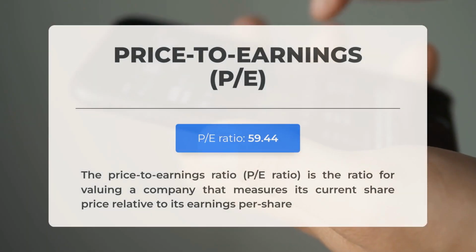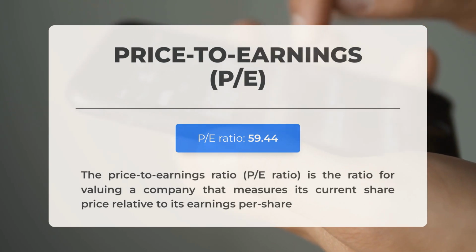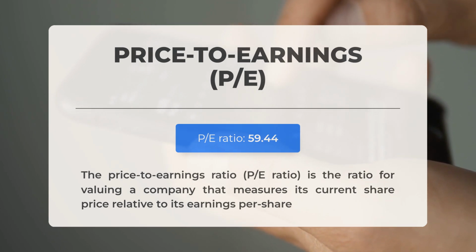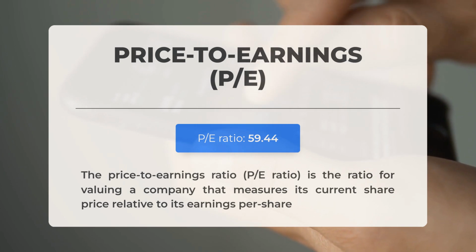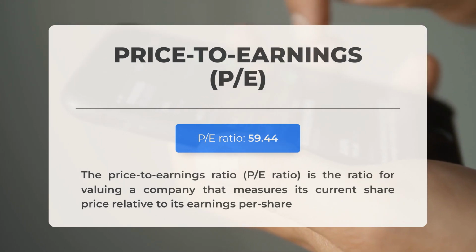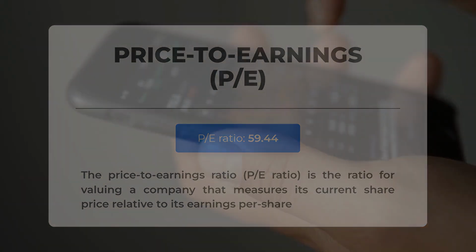Before we dive into the possible good trading levels for Eli Lilly, let's quickly cover some essential fundamental data. First, the price-to-earnings ratio, or PE ratio. This crucial ratio measures a company's current share price relative to its per-share earnings. A high PE ratio could indicate that the stock is overvalued or that investors anticipate high growth rates in the future. In other news, the next earnings report for the second quarter of 2025 is expected on the 14th of August, 2025. Analysts' consensus estimates are at $5.53. Keep an eye on these figures, as they can significantly impact stock prices.